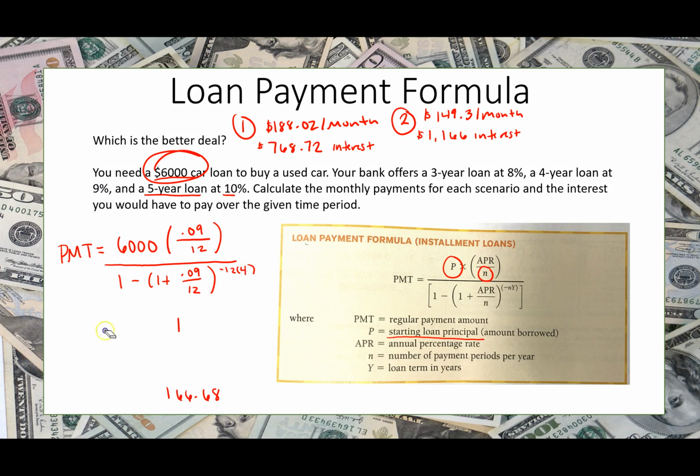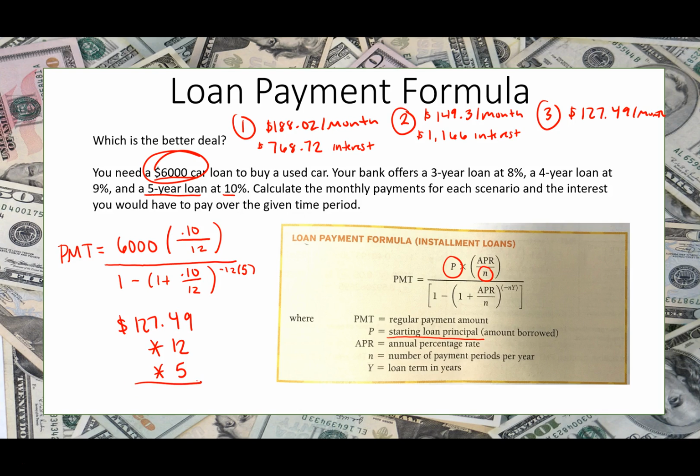All right, last situation is going to be a 5-year loan at 10%. So we are going to get rid of our 0.09, and we're going to change that to a 0.10. Do that down here as well. And then I'm going to change my 4-year loan to a 5-year loan. And again, you can watch this on the calculator video, but I get $127.49. So that's going to be my monthly payment, $127.49 per month.